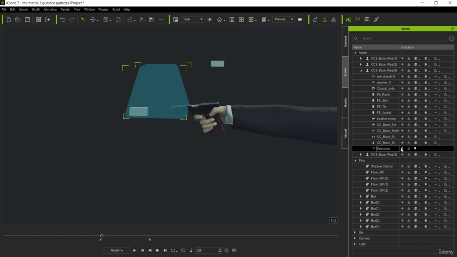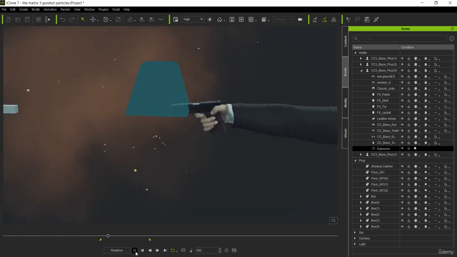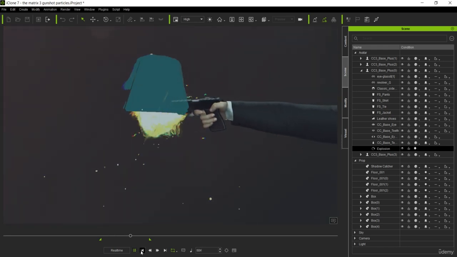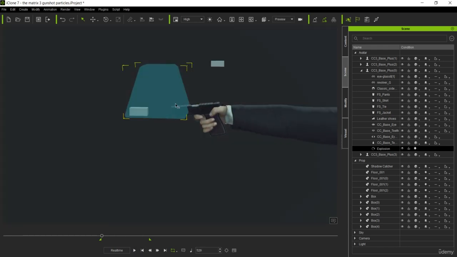So as you can see, I have this explosion attached already to my gun, and the gun is a part of my person, so it's all inside of this agent. In this agent, here are all the things attached to this agent.